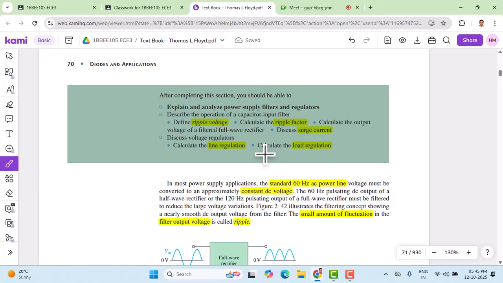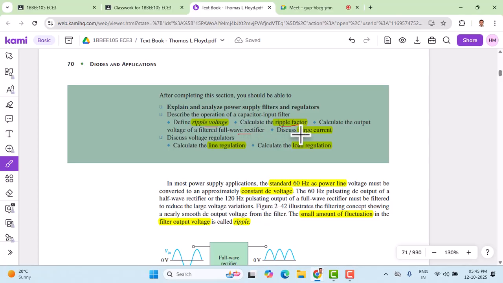Here we are going to explain a term called ripple voltage. Ripple voltage is nothing but the amount of AC present in the output of the filter, which we call a ripple. Ripple is nothing but the AC component. Strictly speaking, ripple has to be zero, but unfortunately the filter produces a small amount of ripple. And we'll calculate the formula for the ripple factor. That's very important.